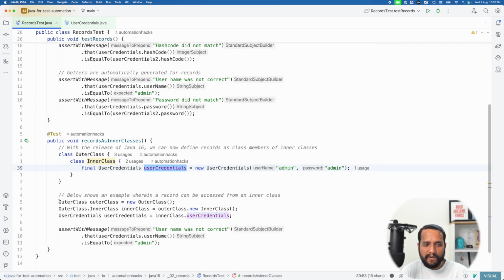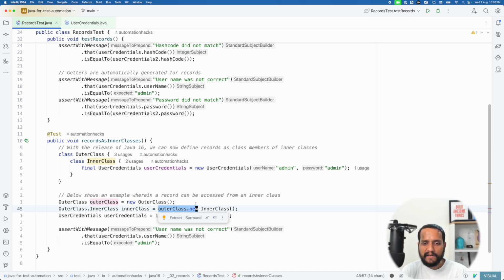So I create an object of the outer class using, of course, outer class. Then I want to create an object of inner class. So I use outer class dot inner class name, give the name of the class, and then use outer class dot new. So this is kind of difficult to get your head around initially, but it makes a lot of sense. If you want to access a member within another class, you need to refer to the scope that is enclosing it.